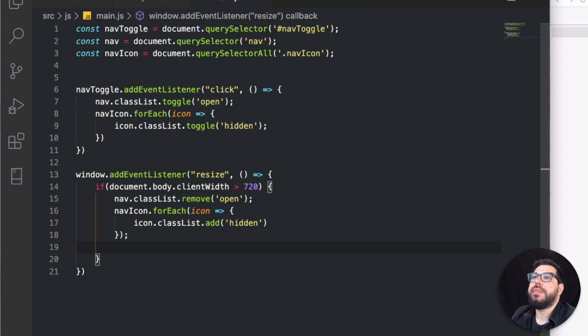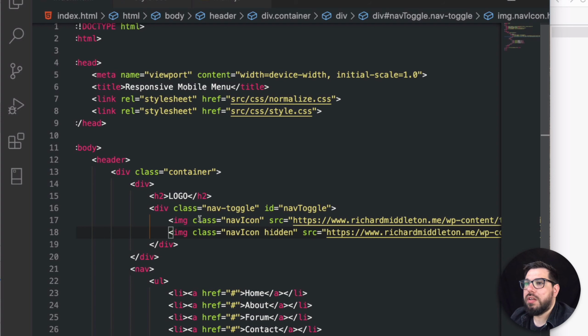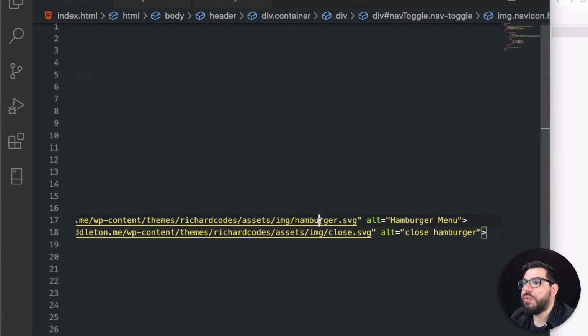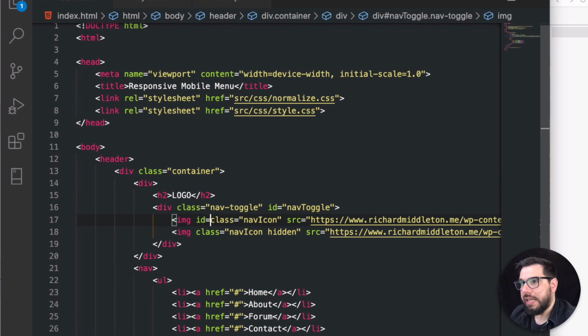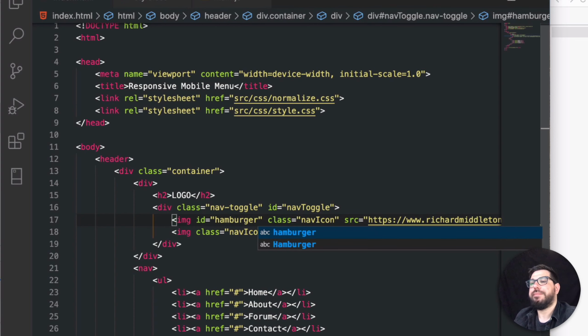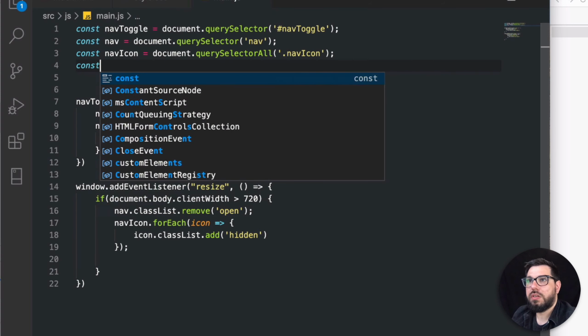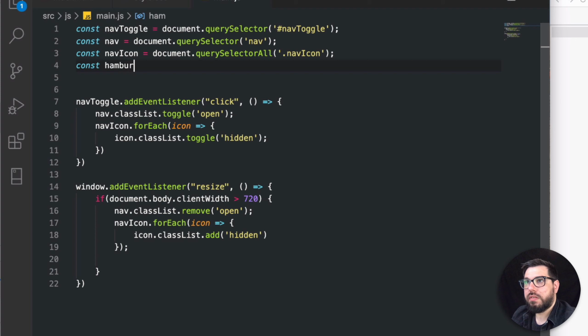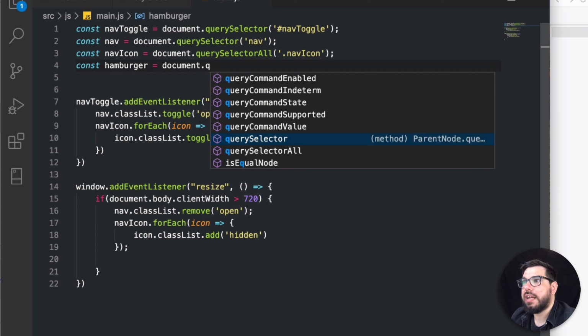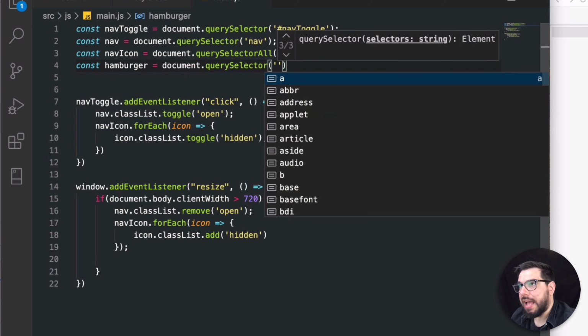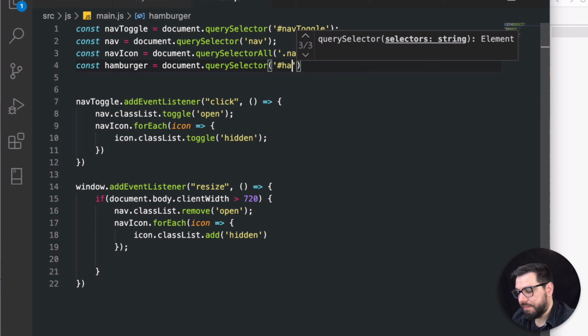So let's do that by giving our open one, which is the hamburger one, top one here, its own ID equal to hamburger. Let's say it's called hamburger, right? So now in our JavaScript, we can grab that hamburger, so const hamburger equals document, you've seen this before, dot querySelector, and we just want to grab hash hamburger.